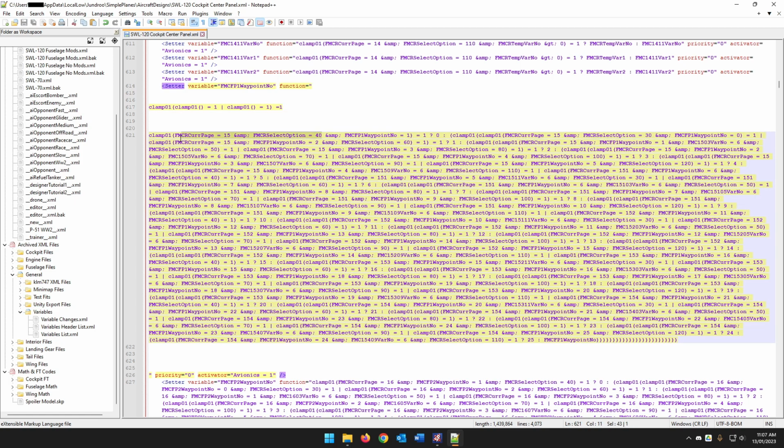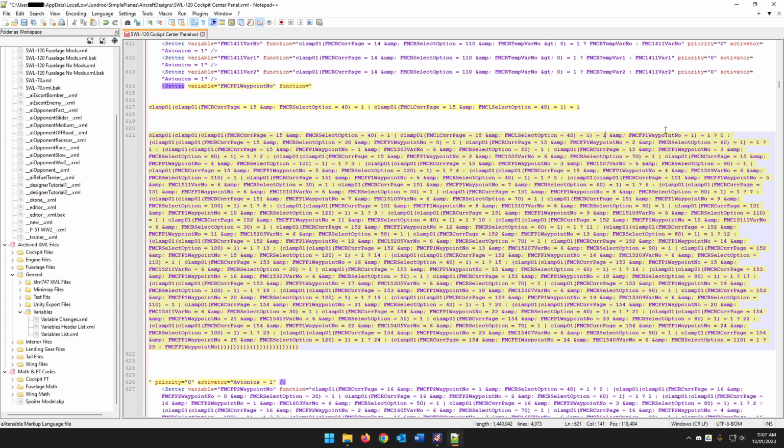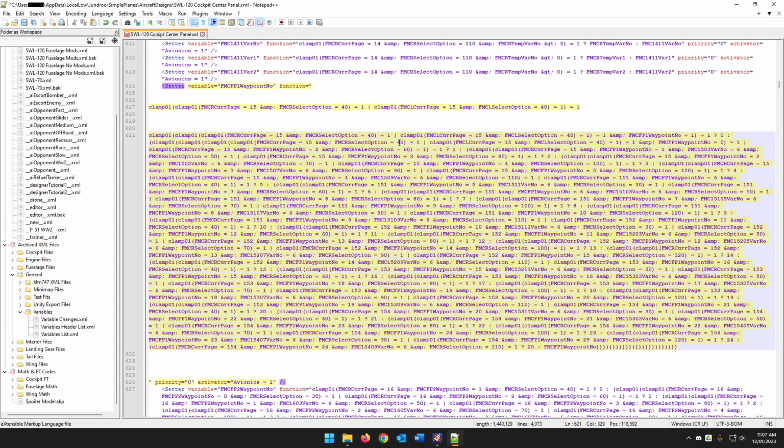And then I'm going to take this, put it in here, then I'm going to put it in here as well, but change it to FMCL. And then whenever I see something like this, I'm going to replace that with this. And then where is my other one? And then for here, I'm just going to note that it's page 15 and it's option 30. Paste this, then change that to 15 and 30, and 15 and 30. Then I'm going to repeat that for the entire paragraph.